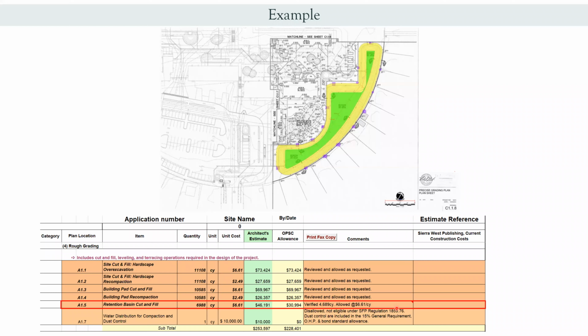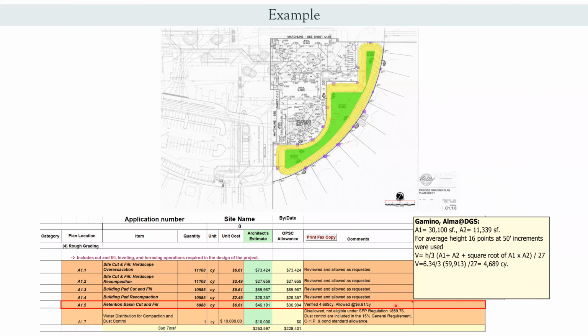Now, usually we will put a comment in the cell. So you'll see a little arrow in the corner. If you click on it, you would see a comment, and here we include the formula that we utilized, or just how we came up with that quantity, so you can compare our notes with yours.